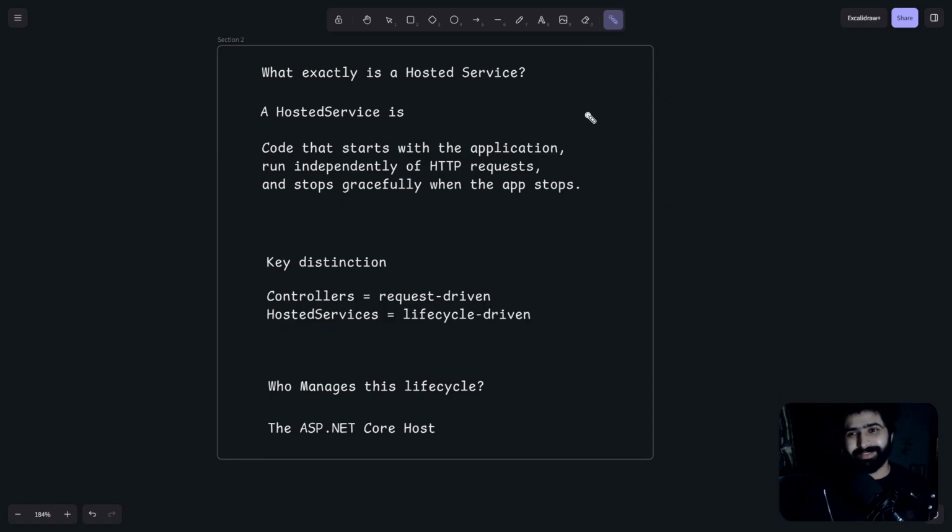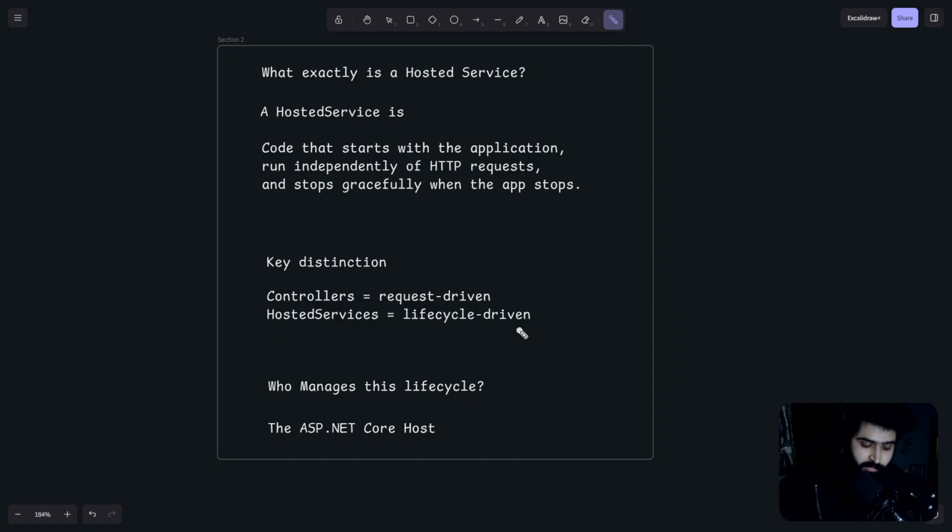So what exactly is a hosted service? I can say the hosted service is associated with your application. As you can read here, it is code that starts with the application, runs independently of HTTP requests, and stops gracefully when the app stops. When you start the application it starts, when you stop it stops. The key distinction here is that your controllers are request driven, but your hosted services are life cycle driven, because they run with the life cycle of your application.